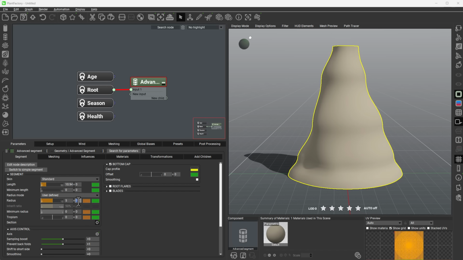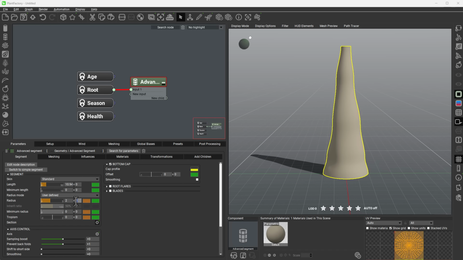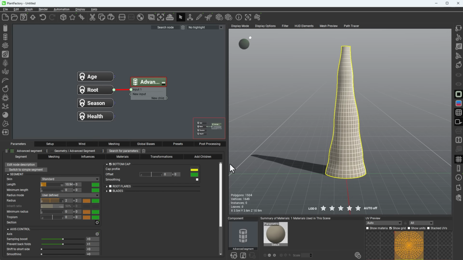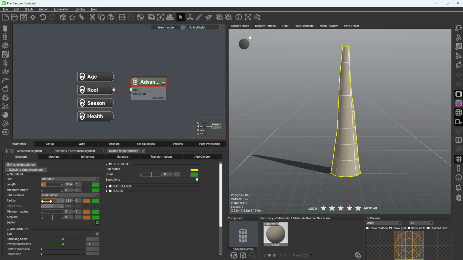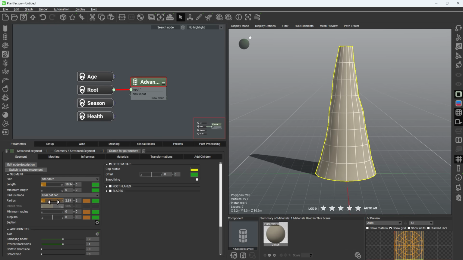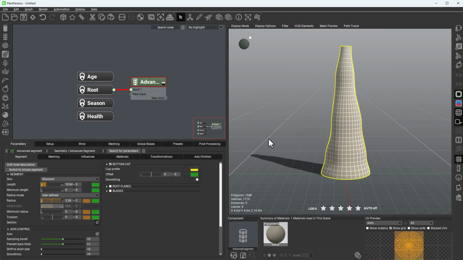And then this is responsible for more like the tip. So we can drop this to about, say, 2 for example, and we can set this to 0.5 for example. And you start seeing that we can set this to 1. And you can simply go to town with it depending on what you're trying to make. And of course, for those who like to see the wireframe of this, you can simply go over here and turn on the wireframe, and from there you can see it. Of course, you've also got this very interesting looking radius bar, which you can use to increase and reduce stuff going forward.